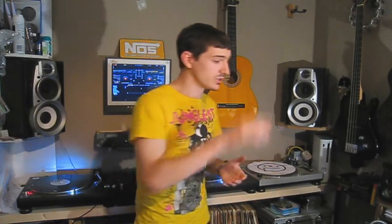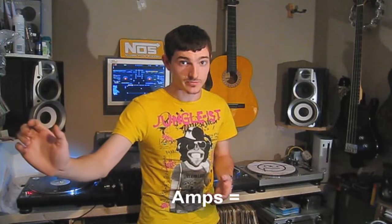Here's an easy way to work out how many amps something draws, because a lot of the time it's not stated on the back. Get yourself a calculator. Most bits of kit don't show you how many amps they draw because of differences between RMS and peak. It will tell you how many watts it burns. Amps equals watts divided by volts. If you're in the UK, that's 240 volts. So if you've got an amp that's 500 watts: 500 divided by 240 equals 2.08 — that's about 2 amps. That's the maximum that thing will ever draw.